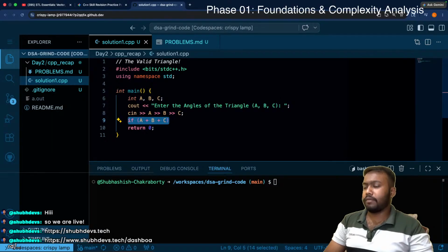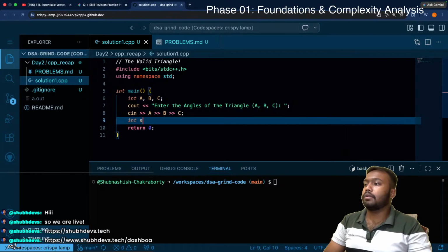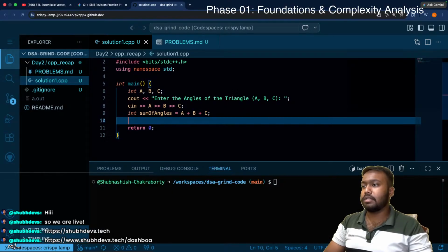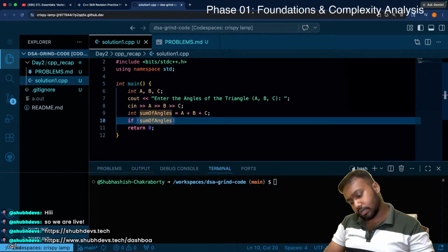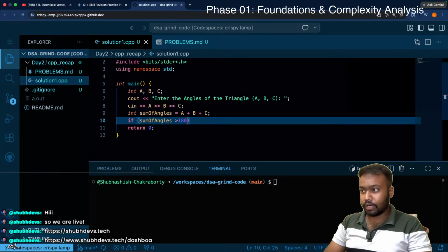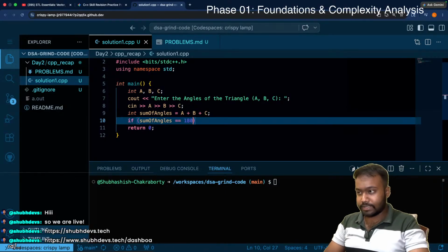Okay. So first of all, or just simply create a variable, an int sum of angles. The sum of angles will obviously be A plus B plus C. Now I'm going to check if sum of angles is exactly equal to 180.